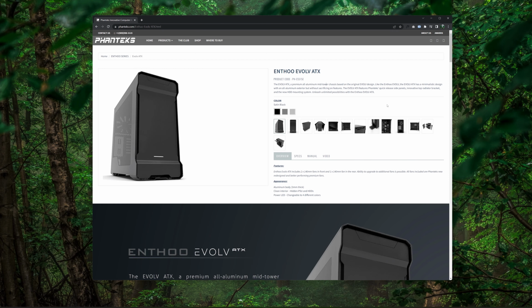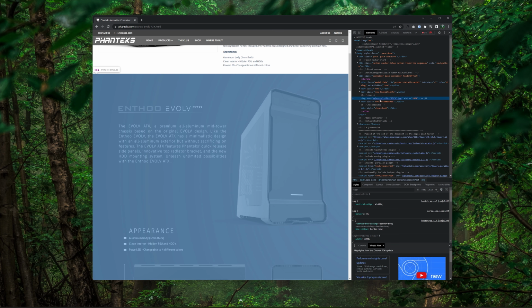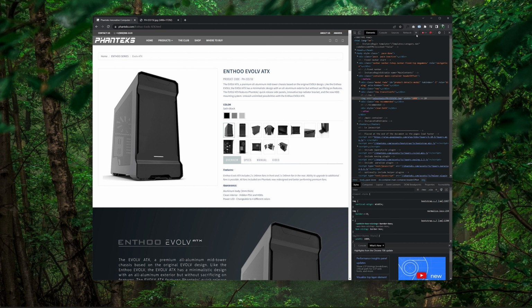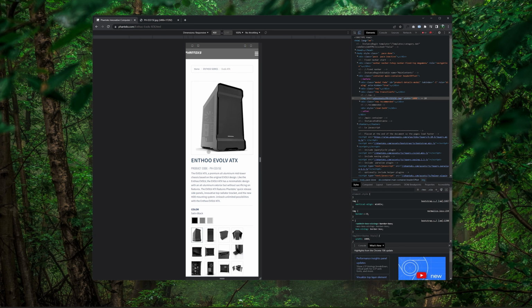If we scroll down, we get to the product specs section. And this section is actually very interesting because it is just one giant image. And that is bad, really bad, and let me tell you why. First reason is it's not responsive. When mobile users go to this page, they will only see a very zoomed out version of this image. Yes, they can pinch and zoom the picture around, but why make your users' life miserable?